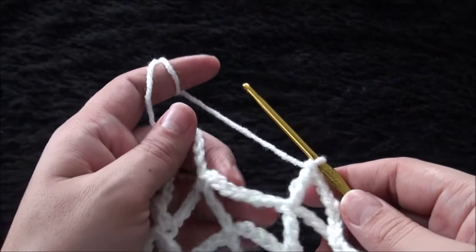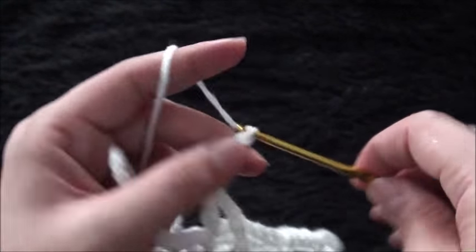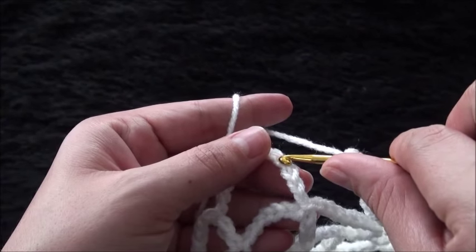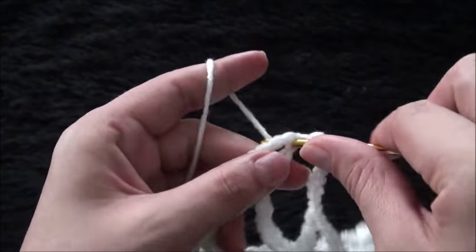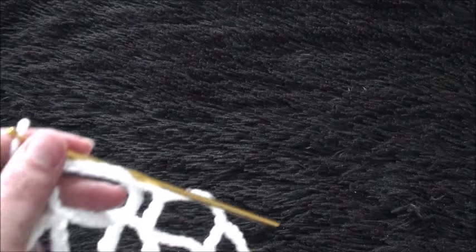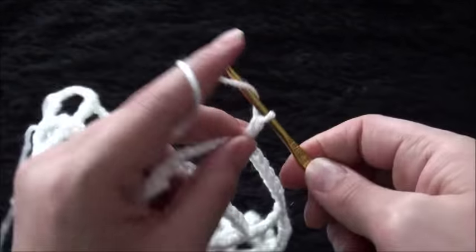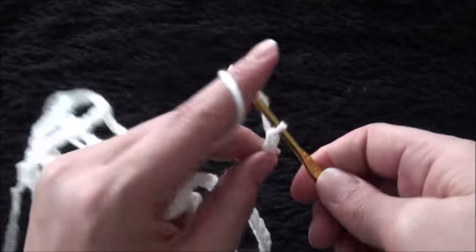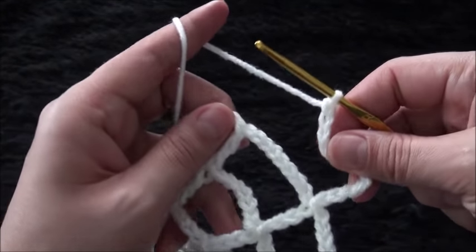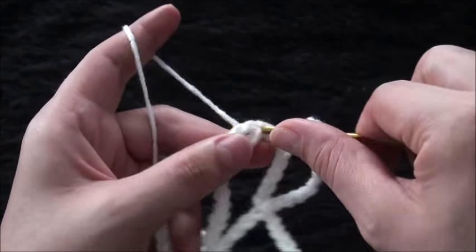So now to finish off row 5, I'll chain 9. Then right here through this fourth chain, I'll make a slip stitch. So this completes row 5. So now for row 6, I'll chain 15. Then right there through the next treble crochet chain, I'll make one treble crochet.